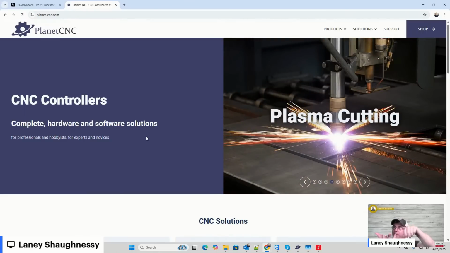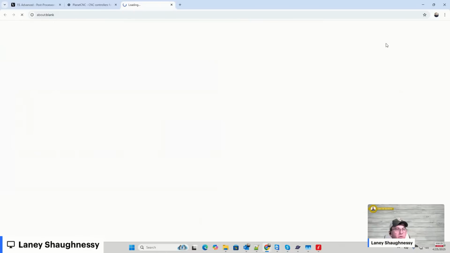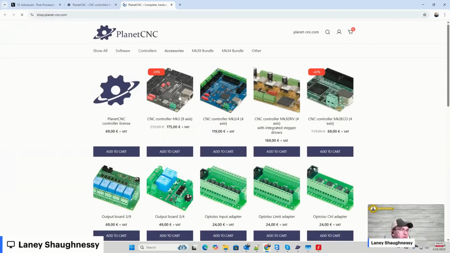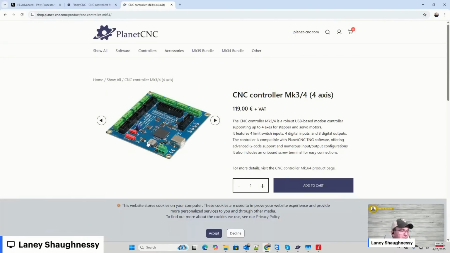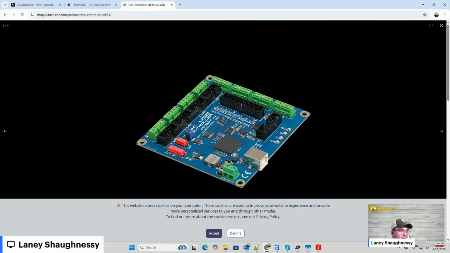You can literally unplug the wires and everything and plug them in to a Planet CNC control board, right? All the outputs and inputs and limits and things, the USB connection and all that stuff.